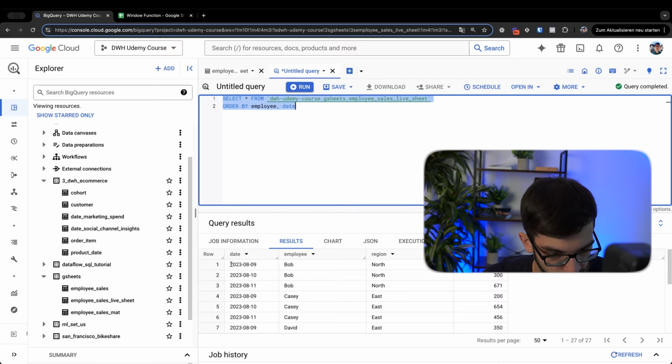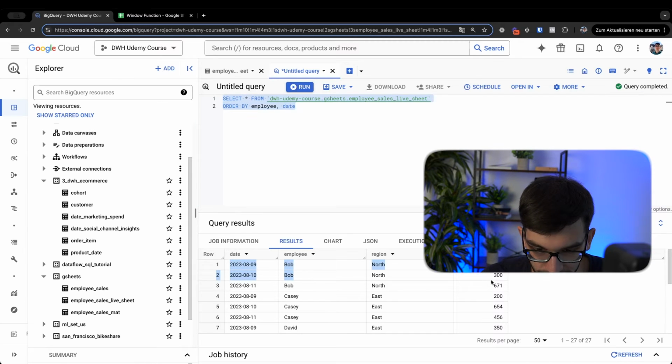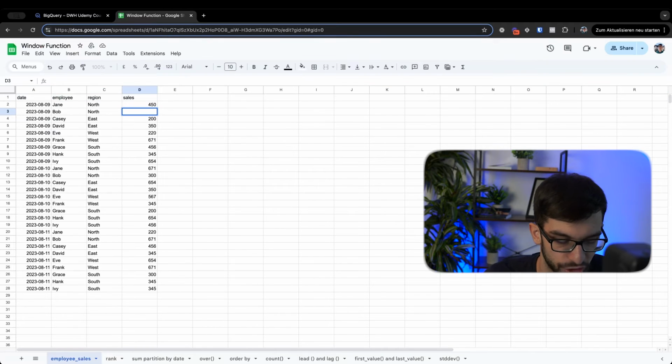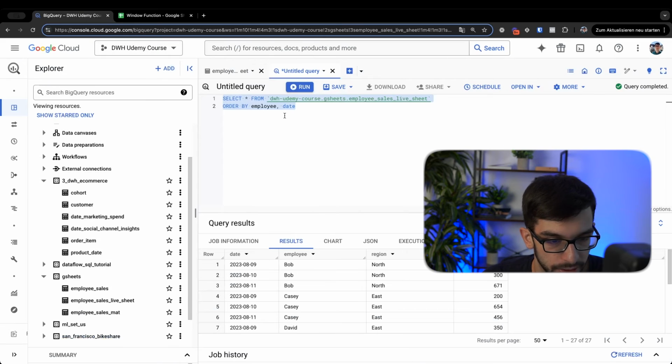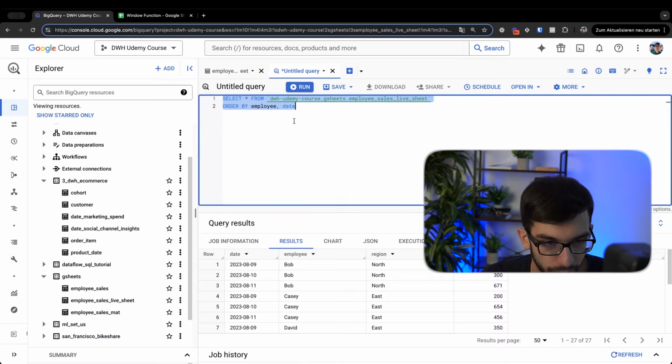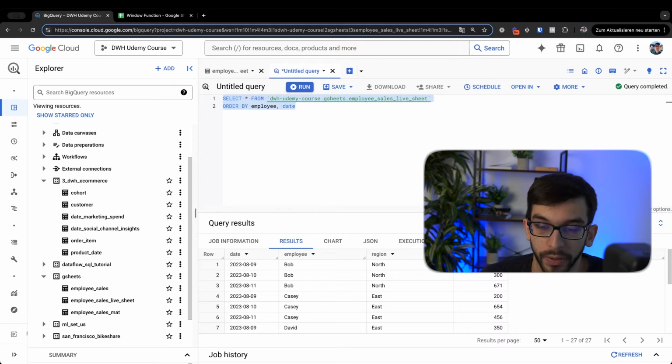Now we have three times Bob here, for example, on these dates with certain sales. Now we can say, okay, there was a mistake. Bob did not make 300 sales on that day, he made 450. So let's go here and search exactly that one. It's the 8th of 9, Bob 300, so it's that one. Now let's change it to 400. When I go in here, it's not changed, because it's just referencing the old status. But when I run it again, you see now, on the 9th of August 2023, the sales for Bob are now 400. And that's it. Now you have a working reference between BigQuery and the Google Sheet.